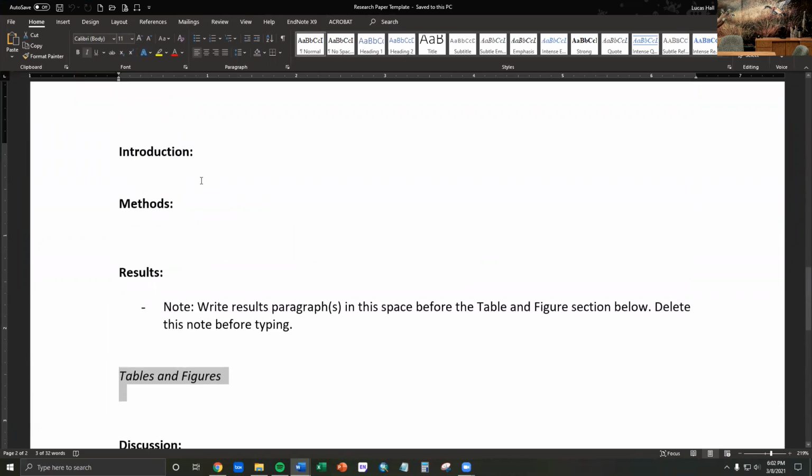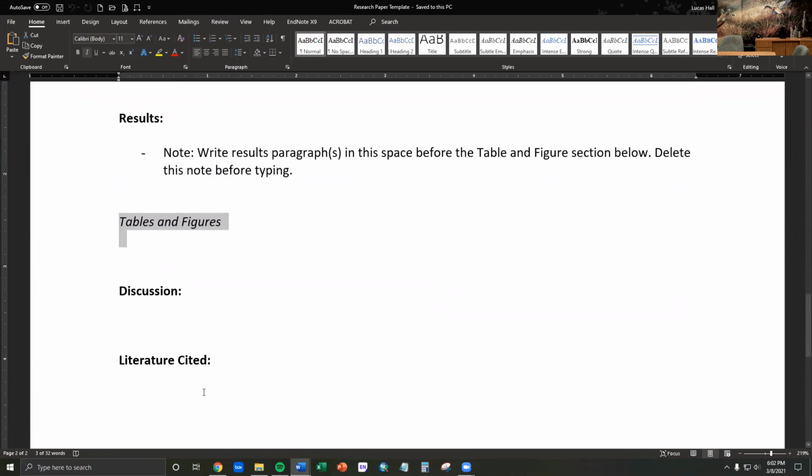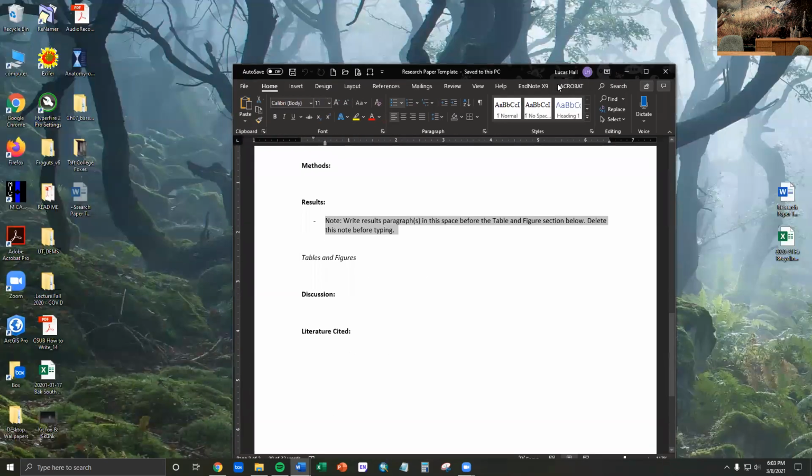You guys should have an introduction to methods up to this point and even some semblance of a literature cited section. Today, we're going to be helping you provide your tables and figures. Your lab instructor will provide an instruction on how to create the narrative form of your results section. Remember, your results is not just tables and figures. You're going to describe the patterns that you found, and you're going to reference or cite the tables and figures in your results section. So we'll go ahead and tuck this to the side over here.